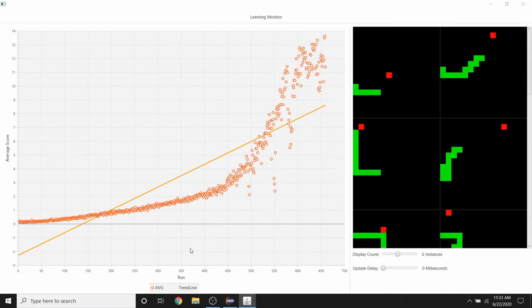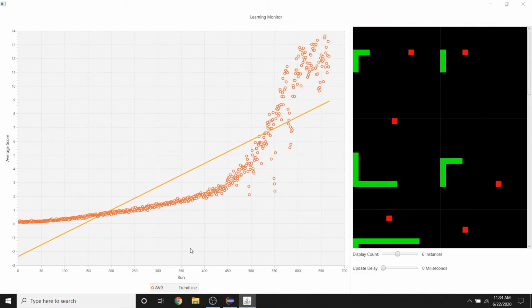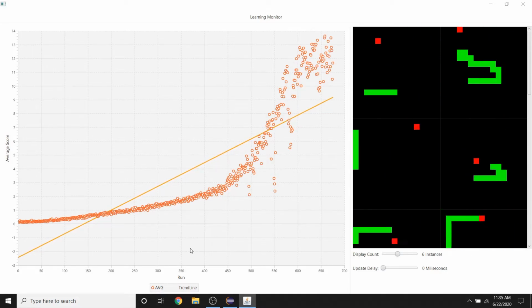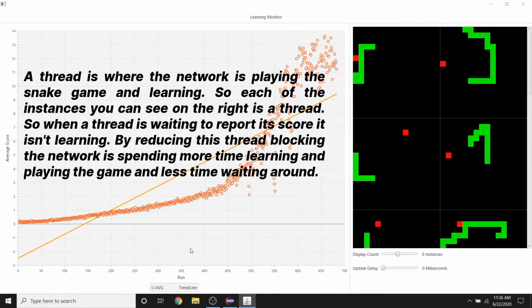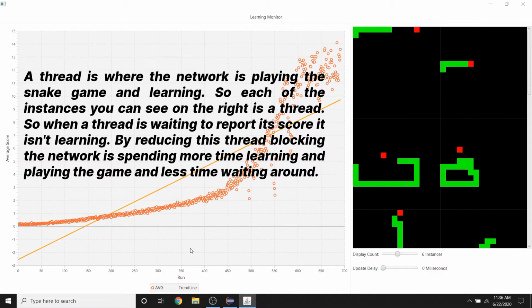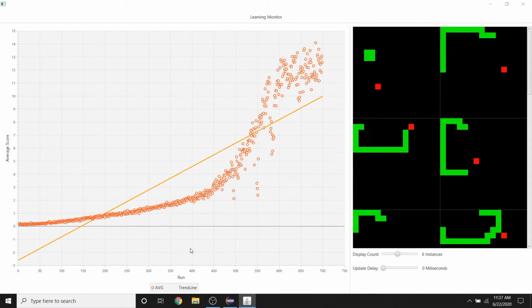blocking. There's a spot in my program where all threads have to report their scores so I can show the graph. However, only one thread can report a score at a time, and its score must be logged and counted before another thread can report its score. I tried to reduce the time that any thread was holding onto that lock to increase my performance yet again. While these changes might not lead to any noticeable difference, when watching a network over the course of a 2 to 3 hour training, the increase in speed does become apparent.